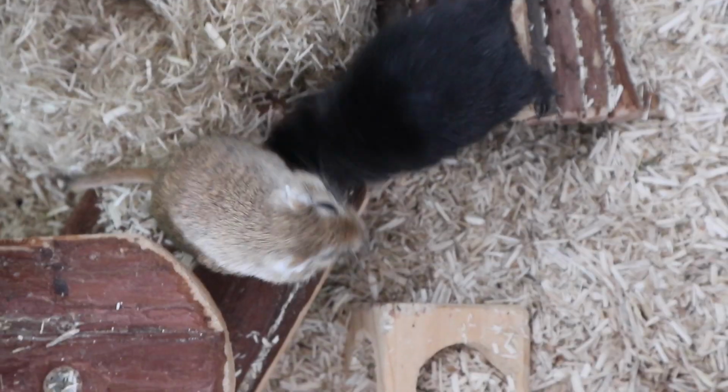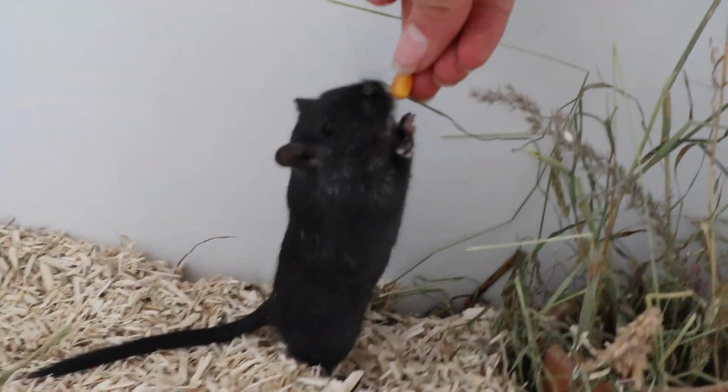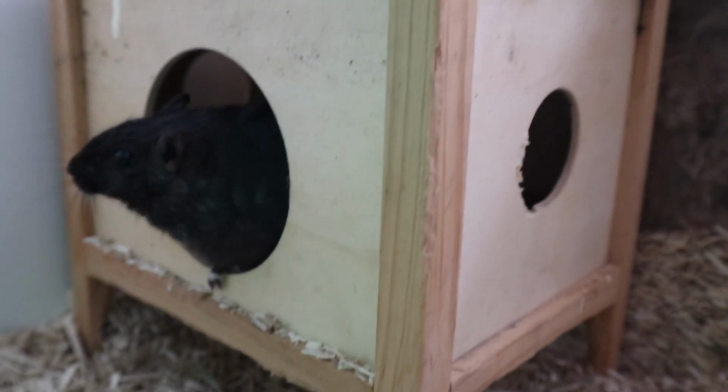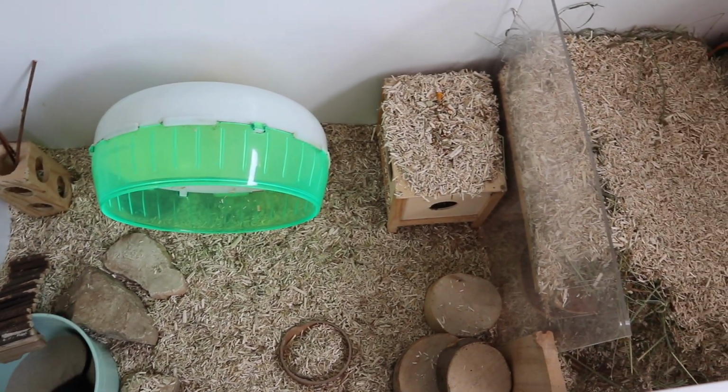Yeah, these two get on really well actually. Never had any problems with a pair of them. They're all really sweet natured and really friendly. They wouldn't bite or anything like that. They're all actually quite similar in their characteristics. They're just, you know, like the way gerbils are, to be honest. They all kind of have that sort of always on the go kind of personality. They're very active animals. They're very entertaining pets actually. They're always busy.